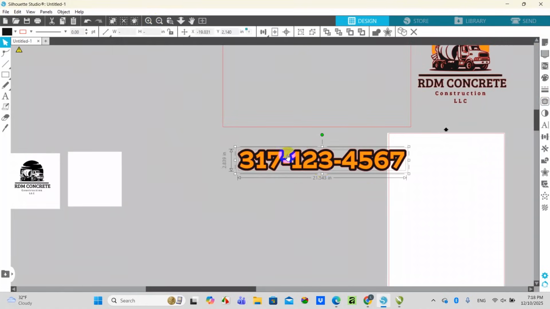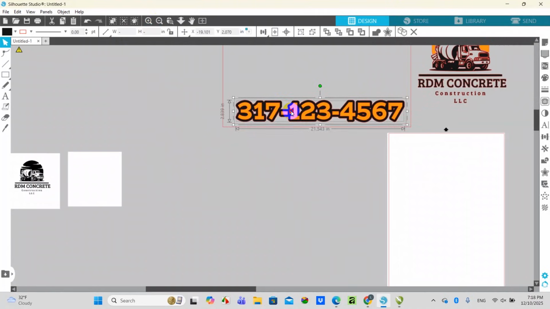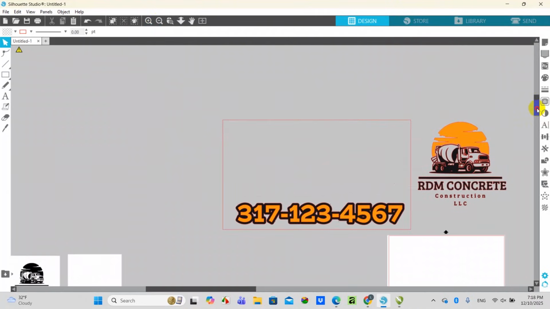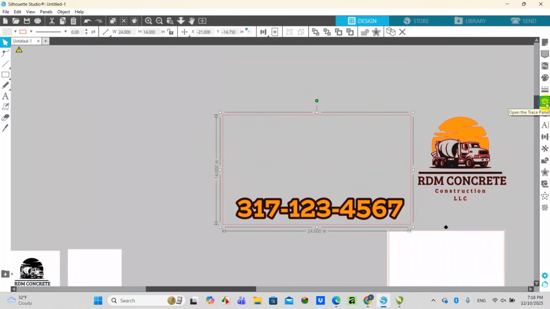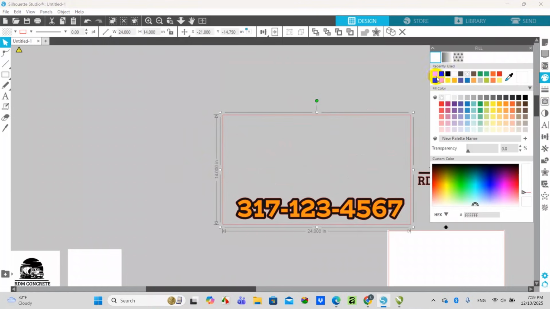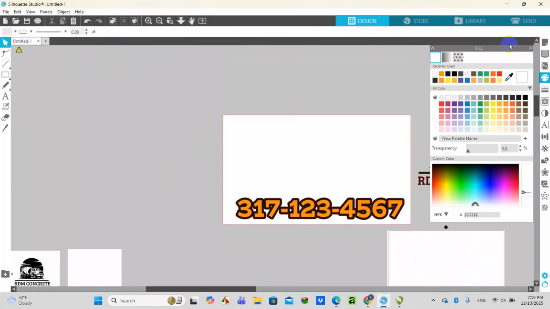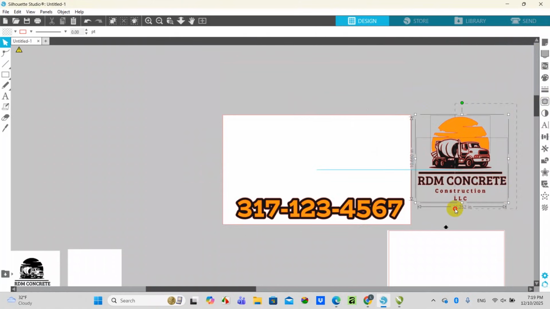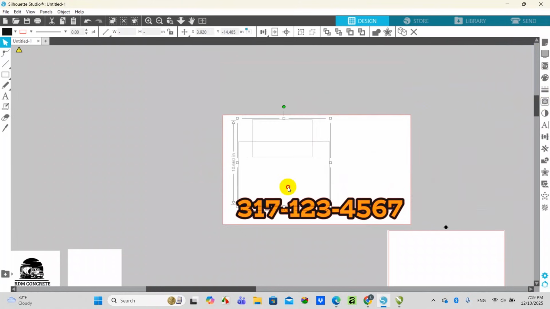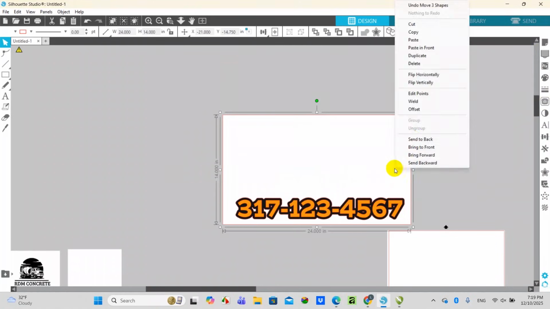All right, and what I need to do, I'm going to place this about right there, but I know that I need to make the magnet white because that is the option that we have for the customer. We do not offer other colors unless we order them online, but for now I'm just going to make them white. And then I'm going to bring the logo. Now I can bring it on top of that, but I need to bring the magnet to the back.